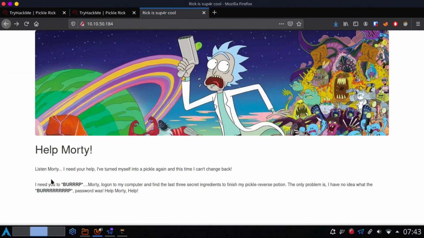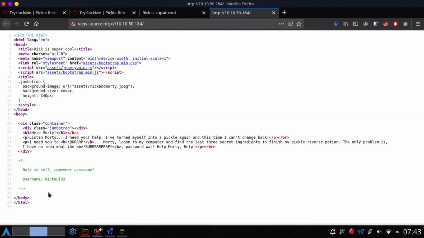There is another thing that I usually do: I try to check the source code. Sometimes there is something useful, not all the time, but sometimes you can get something. Sometimes you can get some PHP code laying around, some comments, maybe some API or backend information about how it works, so it helps. So here, if you read this, the only thing that really stands out is this comment.